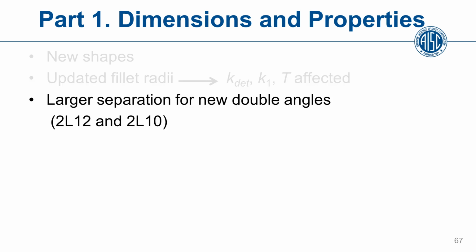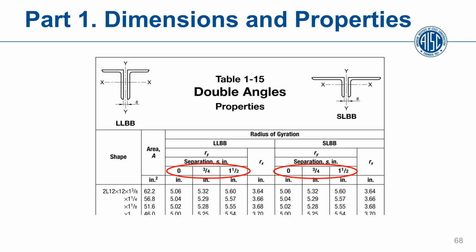With those larger double angles that are being used, if you use double angles for the 12-inch or the 10-inch angles, you may need a larger separation if you're using those as double angle braces. For example, if you start to look at some of these double angle braces, you can see we have separations that are 3/4 inch, 1.5 inches. You may have larger gusset plates you need to use with these larger angles for double angle braces. So you need that larger separation between them. The properties are in Table 1-15 for you to follow and find that information.